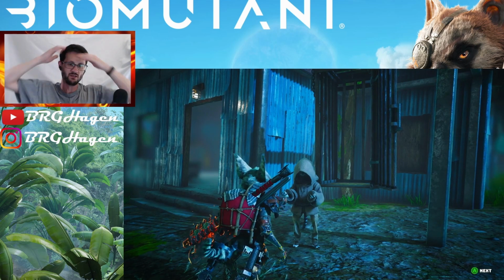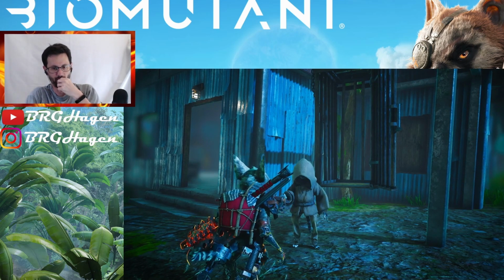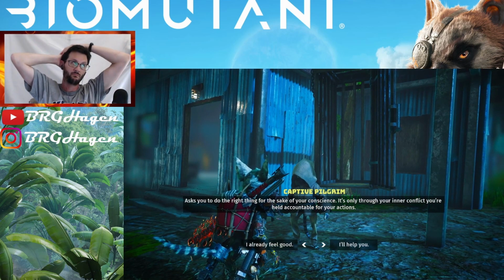Okay, so this is... Has heard that you have a sense of compassion. Yeah, I don't care. So I have to do the right thing for the sake of your conscience. Yeah. It's only through your inner conflict you're held accountable for your actions.